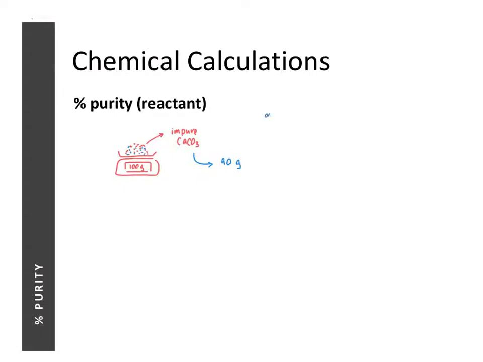So what is the percentage purity? Again, this is like a mathematics problem. So the percentage purity of calcium carbonate is 90 over 100 times 100%. Okay, so in chemical calculations, to find percentage purity, we take the mass of the pure substance divided by the total mass of the impure substance. Alright, I'm not saying the mass of the impurities, but the total mass of the impure substance, times 100%.